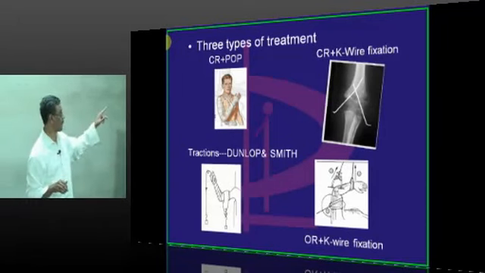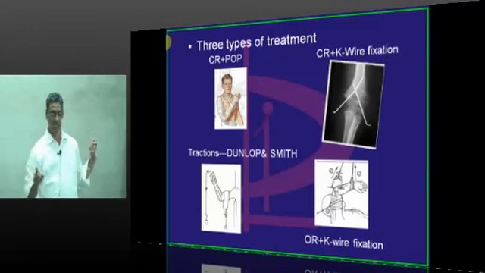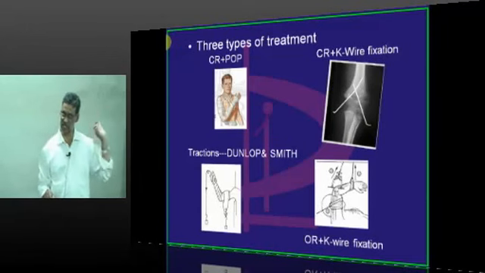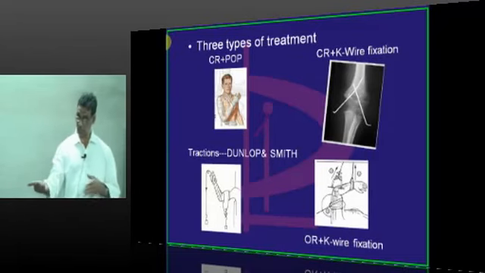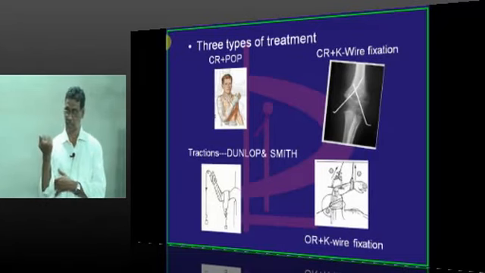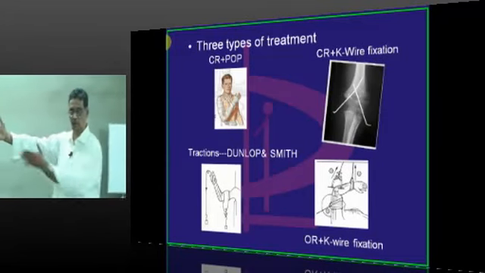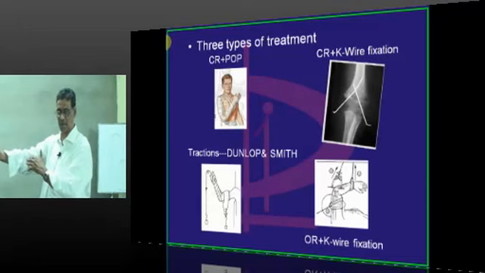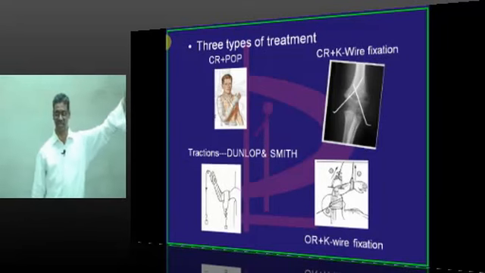So you have to keep it in as much flexion as possible, but you should not obliterate the pulse. If it is possible to keep the flexion without causing the obliteration, you can give it like that. But when you are not able to keep the flexion sufficiently, suppose you are getting obliteration of the pulse at this level only, once you flex it like this, it is causing vascular problem. Then the second method, closed reduction plus K-wire application.